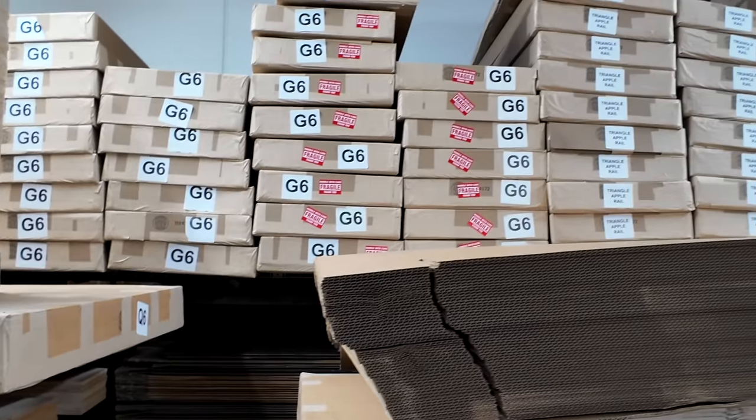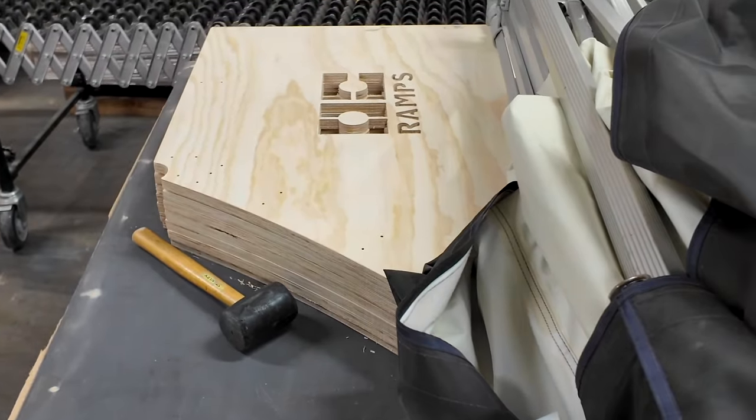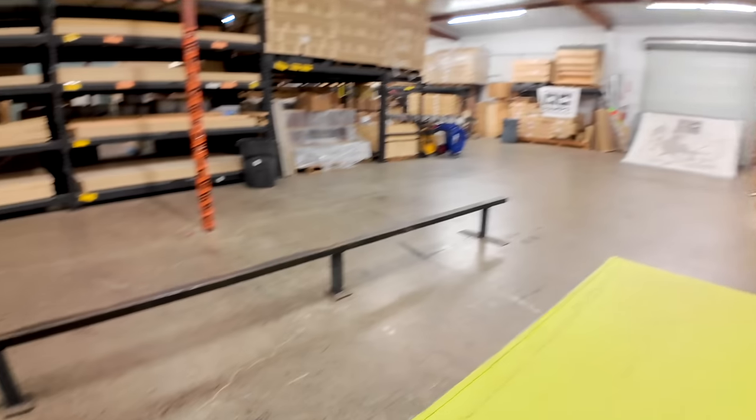What's going on? What do you guys have in the way of grind boxes? We have butter benches, we have rails, we have everything, and right now we have a 20-foot rail right here. So I don't think I'm gonna be buying a 20-foot rail for my house. Are you sure? Maybe not. Did you say you were gonna set this on fire earlier? I think we are gonna set it on fire. Only for you though. I'll film that. I think the audience would like that.